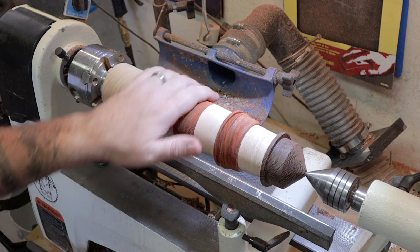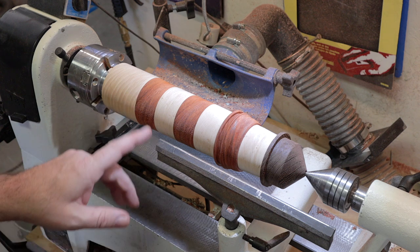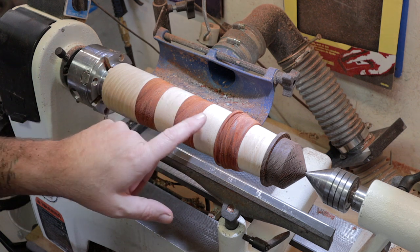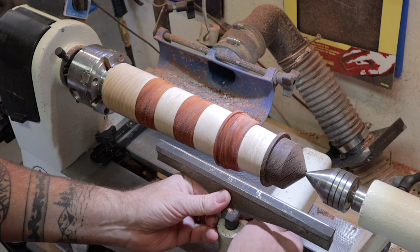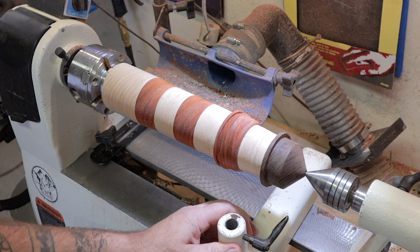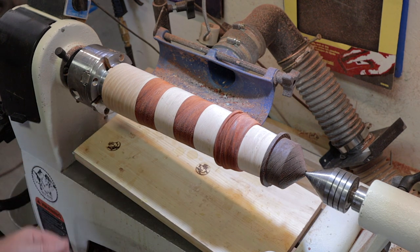I'm going to get it sanded, but one thing, while I'm rambling on here, is from past experience, the red of this is going to wind up staining the maple. So I think what I'm going to do before I even sand is put a coat of sanding sealer on it to try to keep it from bleeding like that. So that's what I'm going to do now. So let's get the sanding sealer and I'll be back.